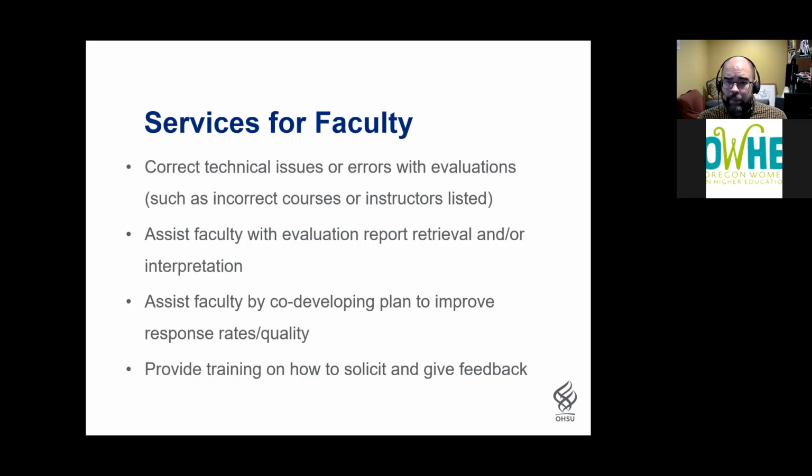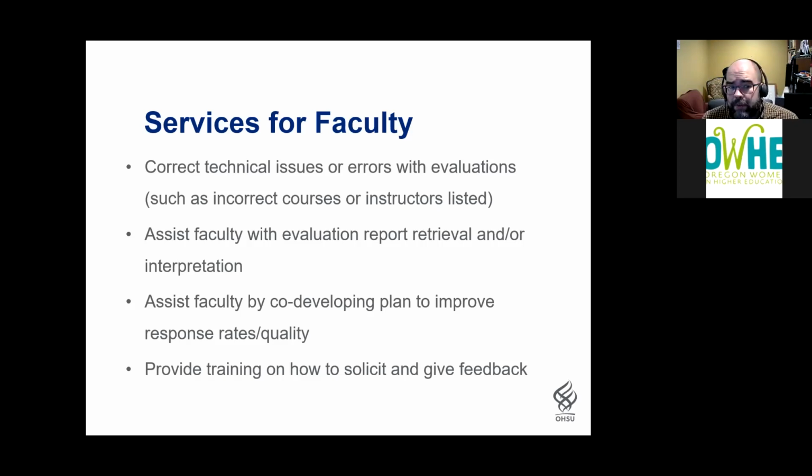I can also help find faculty's evaluation reports. If you've been teaching for over a decade and you're going up for promotion and tenure, sometimes it can be hard to get all of your evaluation reports if you haven't done it in a while. And even if you've missed a term or two, sometimes that can be a lot of reports that you're like, okay, where did this go? So if you get to know these folks, they can help you find that data pretty quickly.